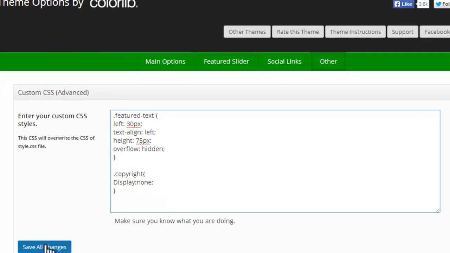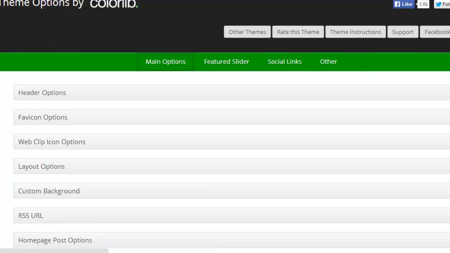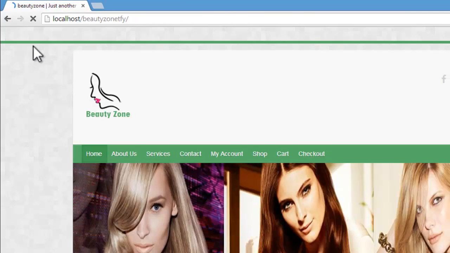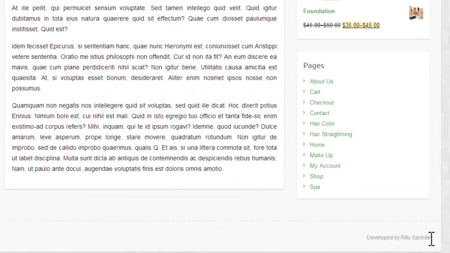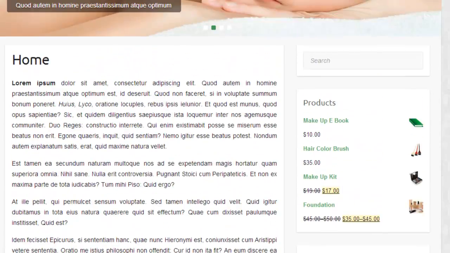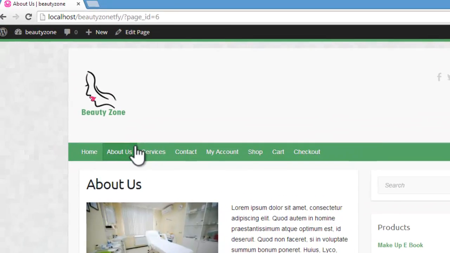Let's save all changes. Now when I visit my site, see, I don't have any copyright information. So this is how you can do these things with just a little change of CSS property.